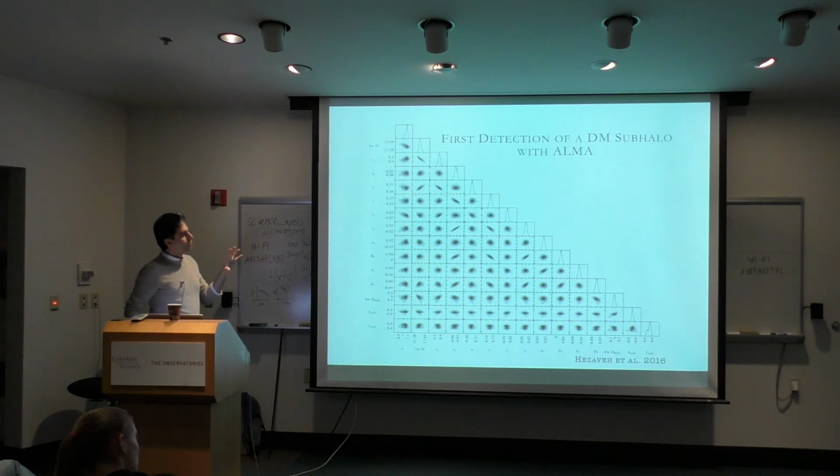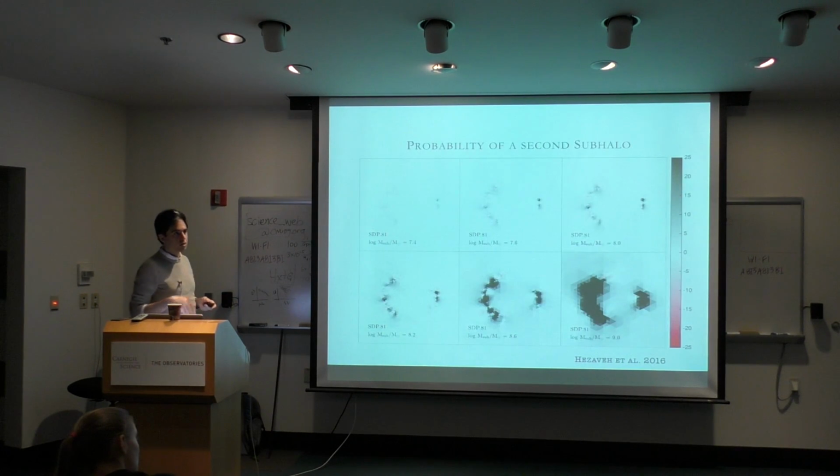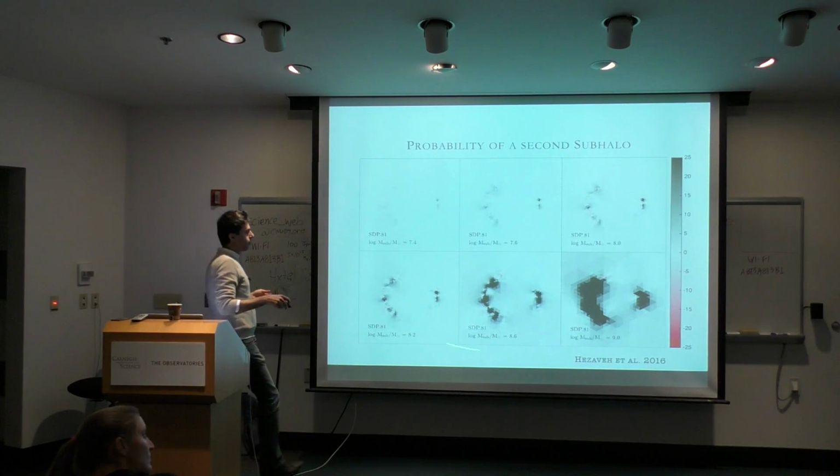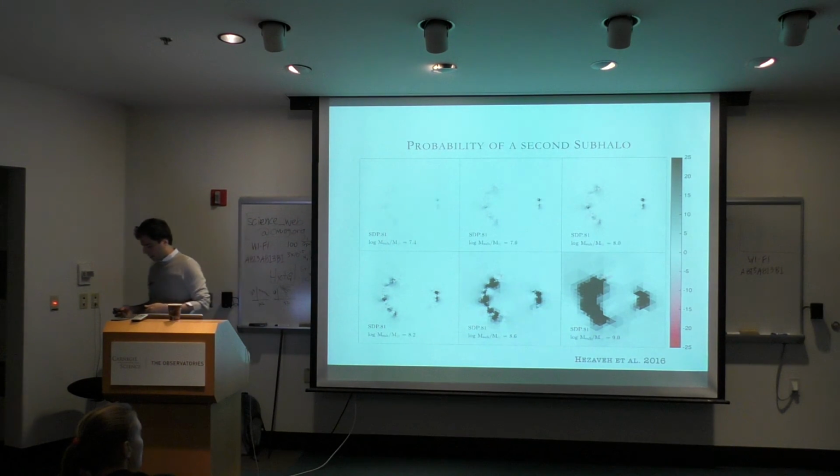Okay, so once we account for this and we assume that this is the dark matter subhalo that we've detected, we add it to our macro model, our main model, and we search for an additional subhalo. Can we find another one? We go back to the model and we don't find anything. So everything looks like an exclusion now.